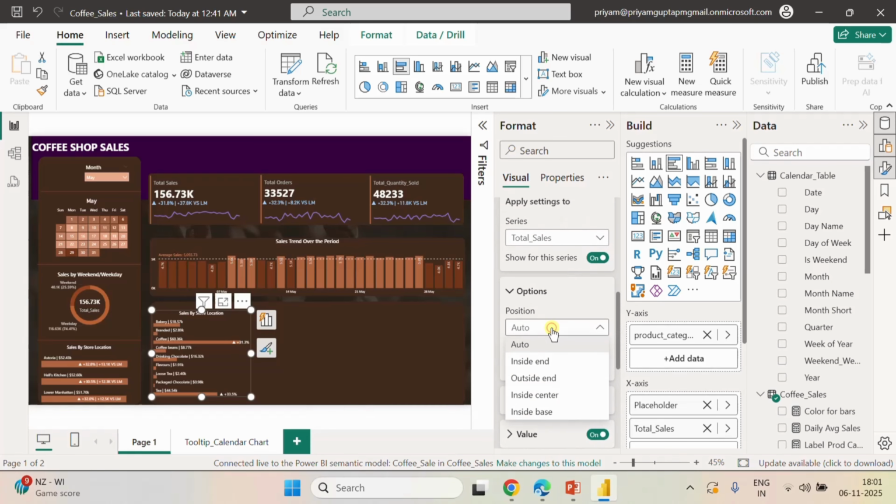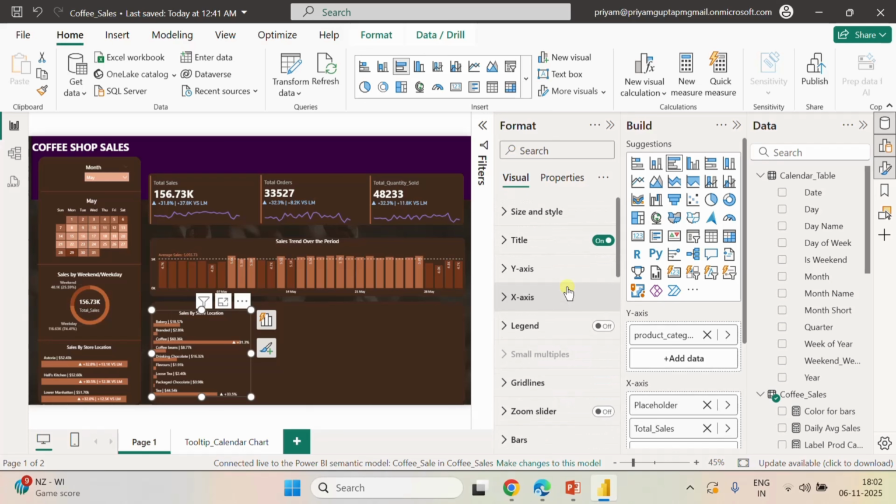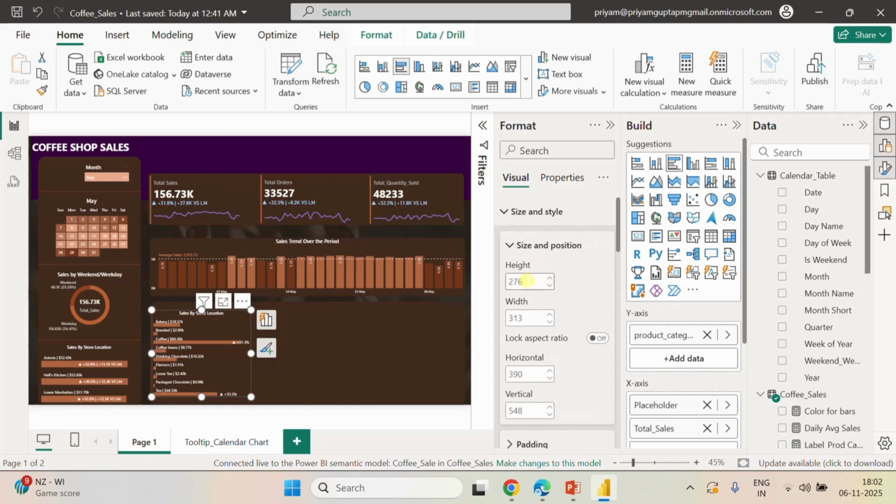And position we want inside end. Now it is fine. Now let me quickly adjust the height and width.